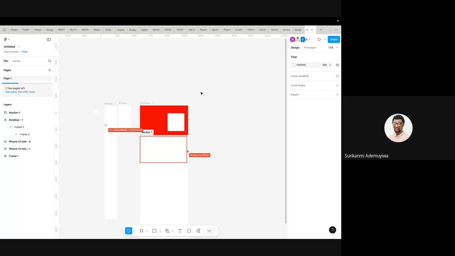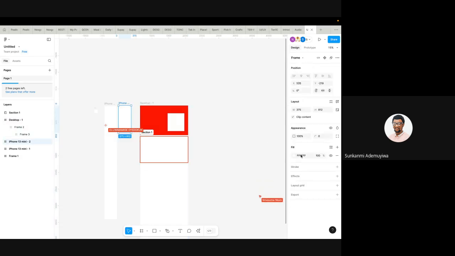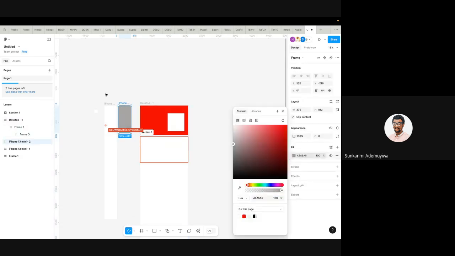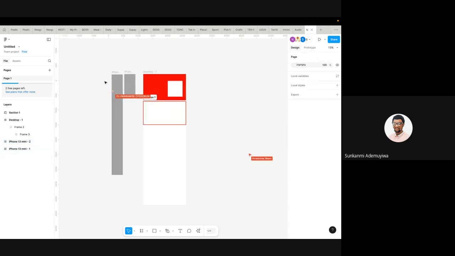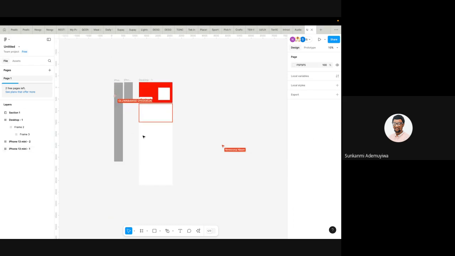Okay, what can I open? Okay, so let's say for instance, I have this website page created, and this is for a mobile screen. Let me put a background. Let me put another background here. So these are different designs that I've done. Then I want to categorize all the designs together.